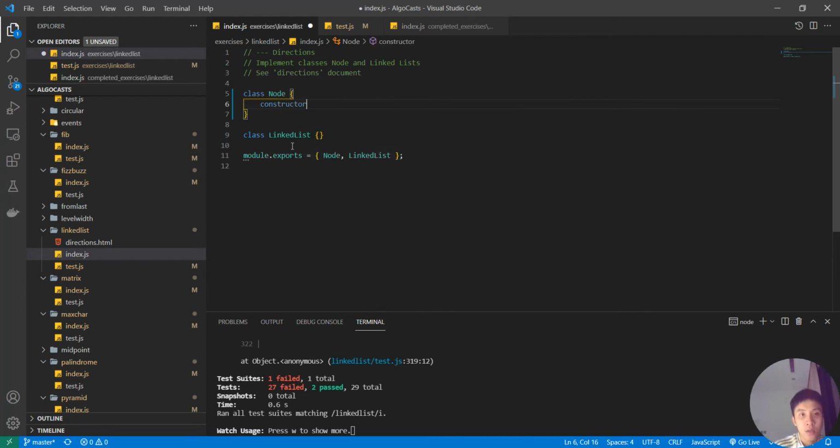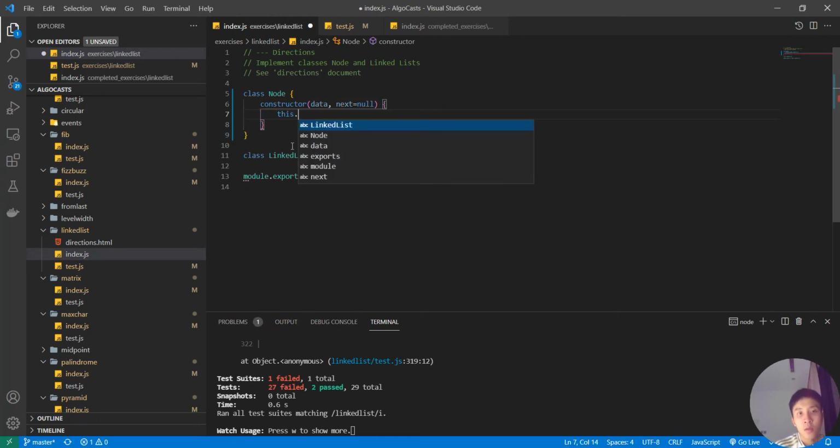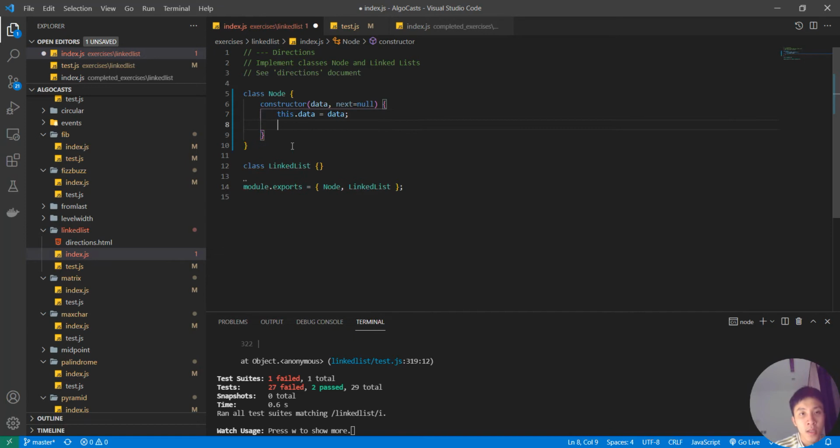Let's see, we have the node class. I'm gonna write a constructor with data and next. And if next is not provided, it should be null by default. We assign the argument to the property of the node class.